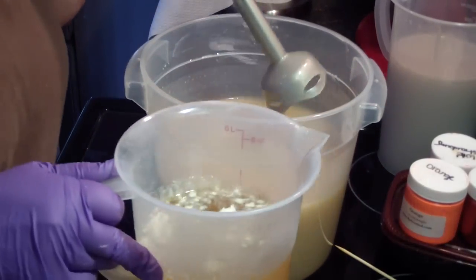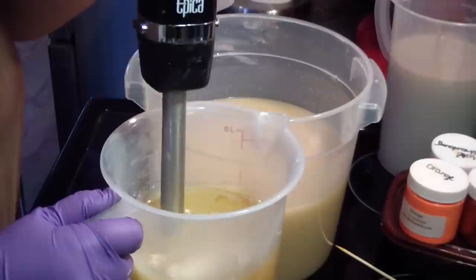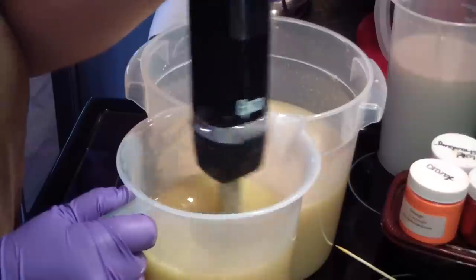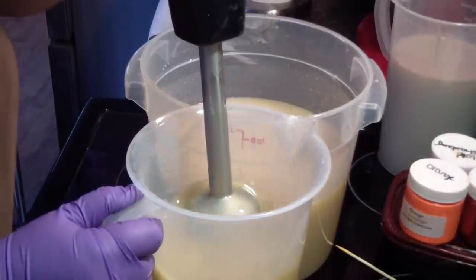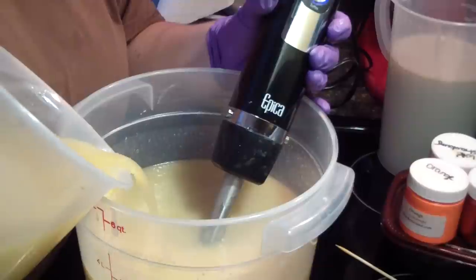Mix up our powders in here. Alright. Now we'll pour them over into here.